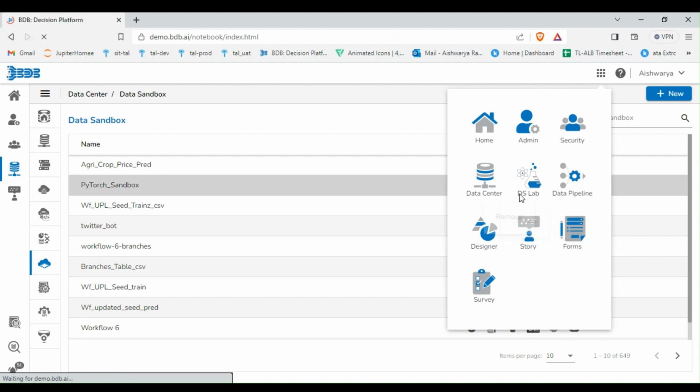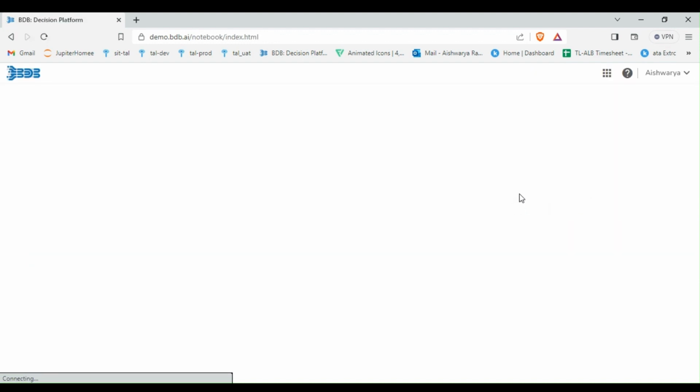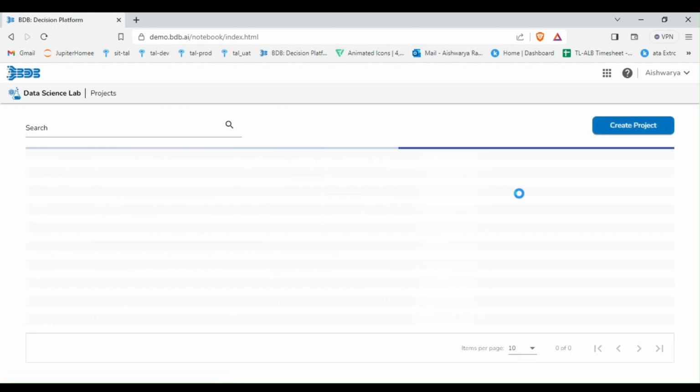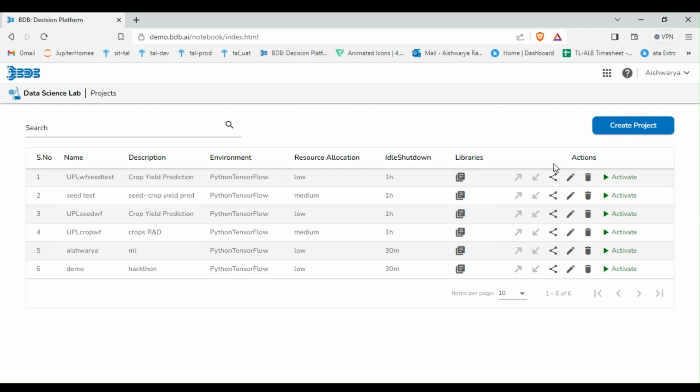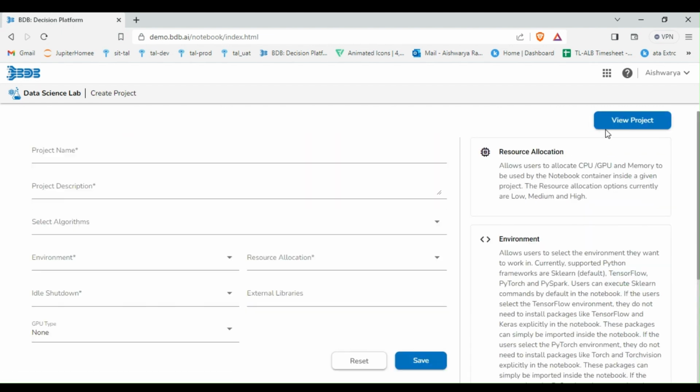Let's now head over to the DS Lab plugin. Head over to Create a Project. Give a preferred project name.